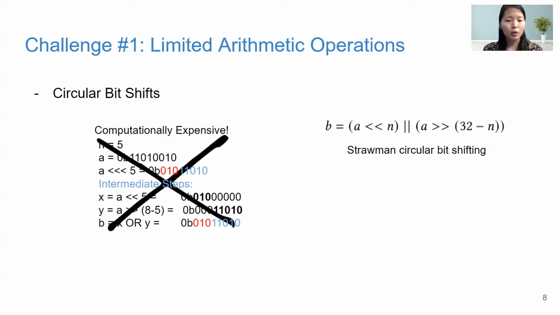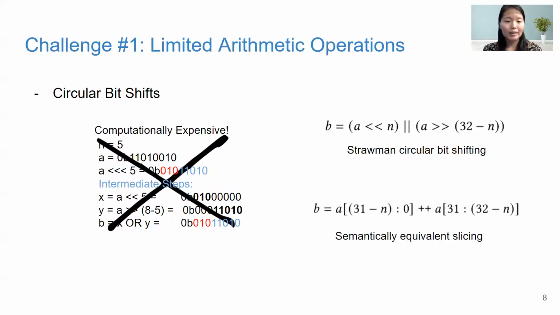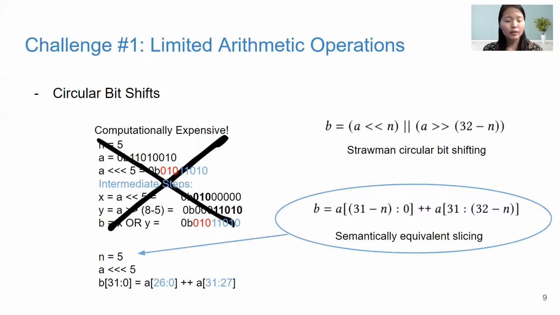So instead of this approach, we came up with a semantically equivalent slicing mechanism that, instead of doing all these intermediate steps, simply slices out the bits that we desire from the upper and lower parts of our original input, and then concatenates the 2 sets of bits together, storing them in a new variable. So it looks something like this. Say n is equal to 5, and again, we want to shift A over by 5 bits circularly.